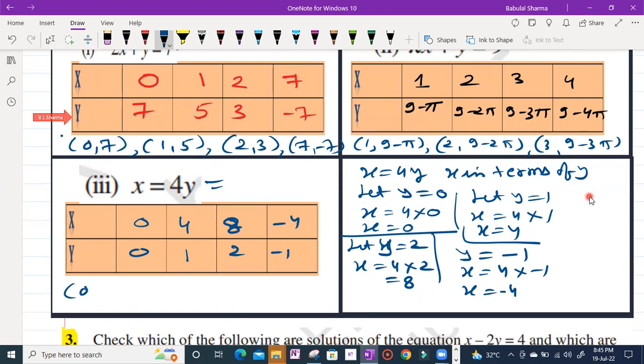So 4 solutions are 0, 0, 4, 1, 8, 2 and -4, -1. स्टूडेंट ये जरूरी नहीं कि इसका जो आंसर है आपकी आंसर शीट से मैच करें, बिकॉज आउट ऑफ इनफाइनाइटली मैनी सॉल्यूशंस वी हैव टेकन ओनली 4 सॉल्यूशन. एंडलेस सॉल्यूशन में हमने केवल 4 सॉल्यूशंस यहाँ पे फाइंड आउट किए हैं. सो बुक का सॉल्यूशन और यहाँ आपका सॉल्यूशन डिफर कर सकता है. दैट इज नॉट द प्रॉब्लम.